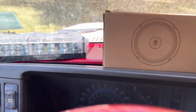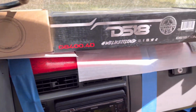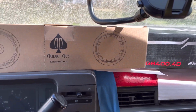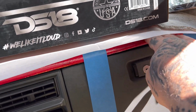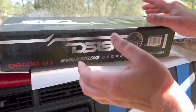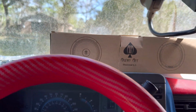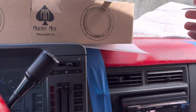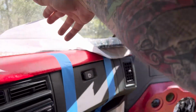We got the dash cover laid up in there. I mean, it's under there, but we had to put a bunch of weight on it because them things are just big and sloppy. Had to tape the front down here. Okay, probably needs another piece of tape there too. They're just really wonky, and me and Deb are trying to get this thing in here and lined up and looking the best that we can. No, I hate fucking with tape.